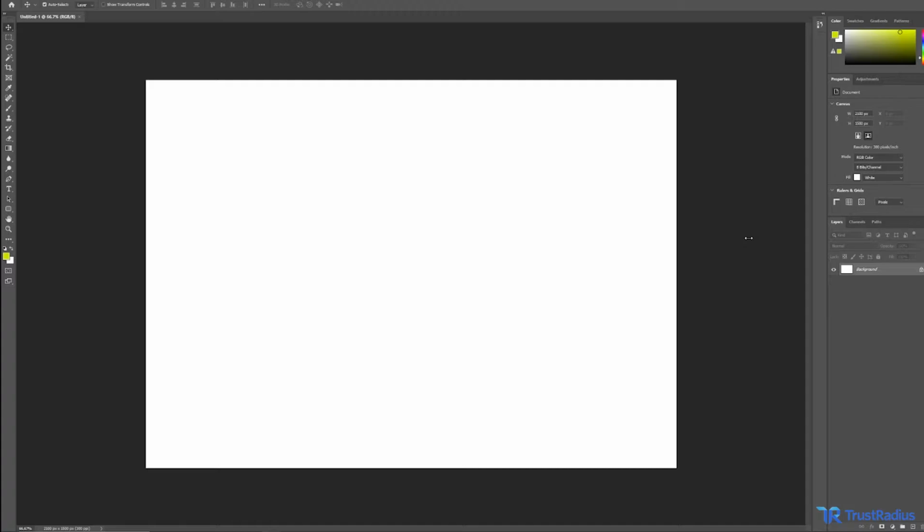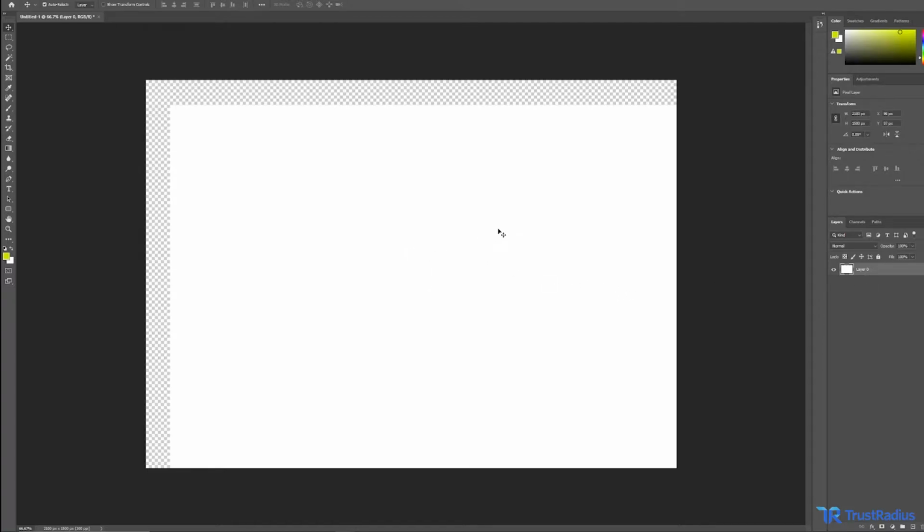Once you make your project, Photoshop will give you a white canvas and a list of tools on the left side of the screen. This white canvas is called the background layer. You can see that if I try to edit it, it will tell me I can't unless I convert it to a normal layer. I'll explain more about layers later, but for now I'm going to turn our background layer into a normal layer by clicking this lock button. And you can see that the name changed from background to layer 0. This means I can edit it like a normal layer now.